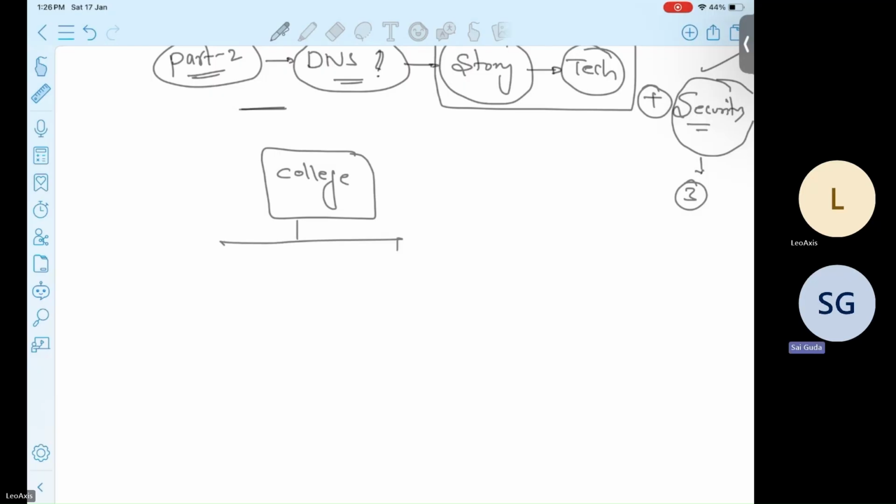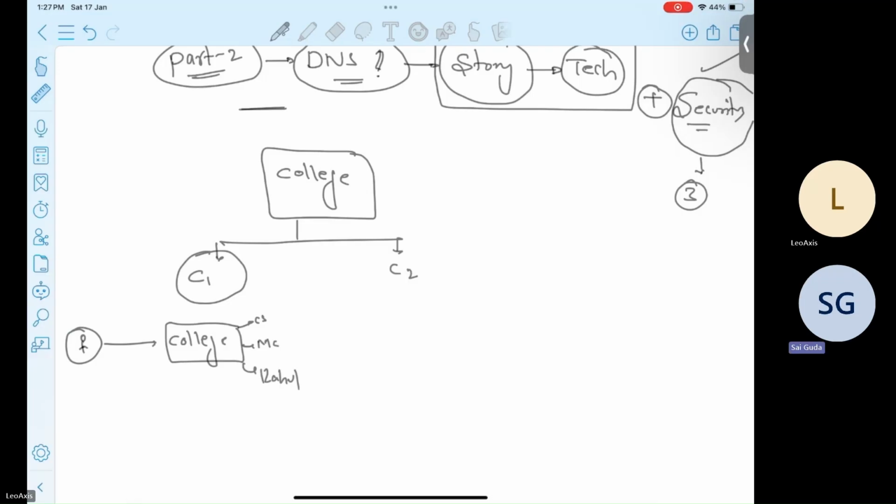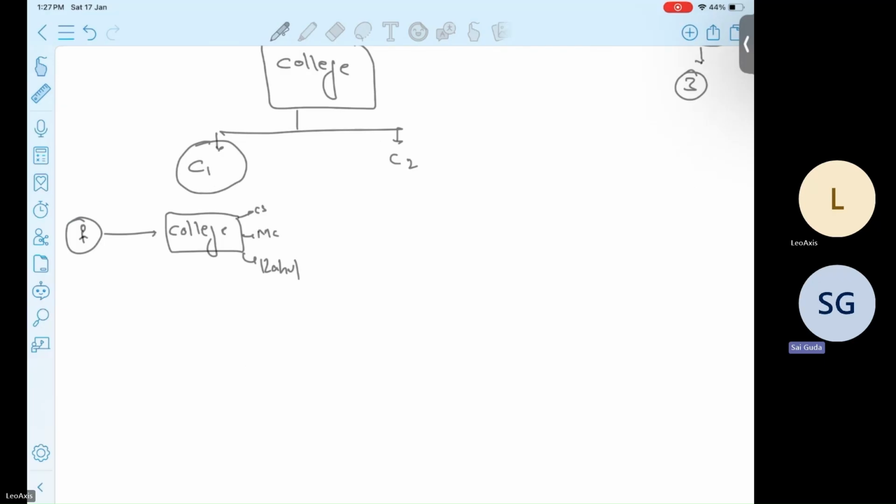This college story I covered using two conditions: condition 1 and condition 2. In condition 1, let's say this is me. I went to a college as a fresher. Now I need to know where the CS lab is, where the main cafeteria is, where my friend Rahul's hostel is. I need to remember all these locations of this college, right? Because this college is very big, I don't have any idea about these proper locations.